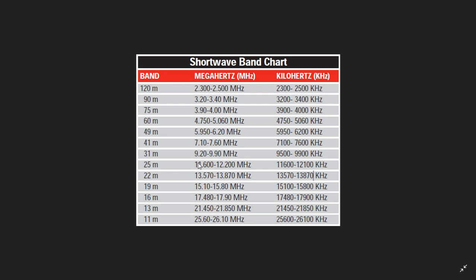Sometimes when you are too broad, when you want to listen to every band and every frequency, it's quite easy to miss out on signals. It's quite easy to pass over a signal that you didn't notice, especially when you don't have an SDR, just a regular analog radio. It's easy to tune over a signal because you were there at the moment it was fading away for a few seconds. So take your time and do every little kilohertz in that range.